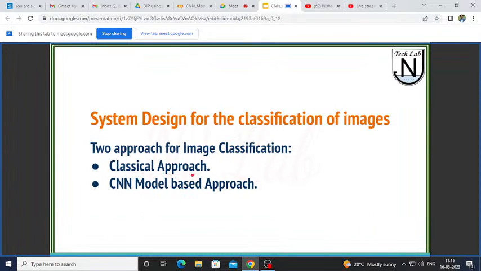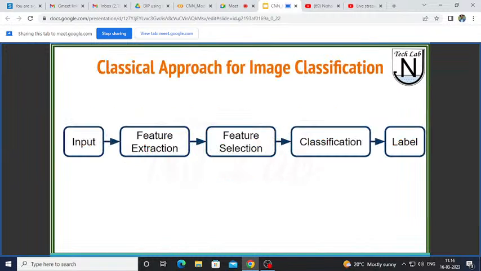We can have two types of approaches to do this. One is the classical approach, another is the CNN model based approach. First of all, I will discuss the classical approach, because when we automate this same classical approach completely, it becomes a CNN model. With the classical approach, I will be able to make you realize how we humans make a decision, and we are trying to put the same thing in terms of a mathematical model, so that we can write a program to predict, to enhance, or to process the image. So starting with the classical approach.